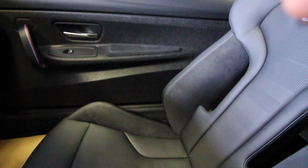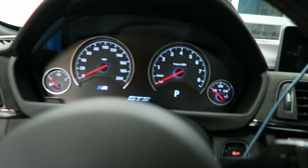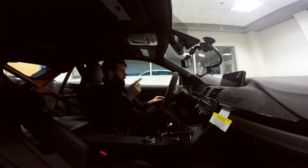The Alcantara inserts on the seats and bolstering and everywhere else you find it in the car. Also all over the steering wheel. You can probably tell that's clearly my favorite place to have it. It's everywhere, except for on the roof, which is normally where you would find it. And I am digging every square inch of the sustenance that is enveloping me in this situation.